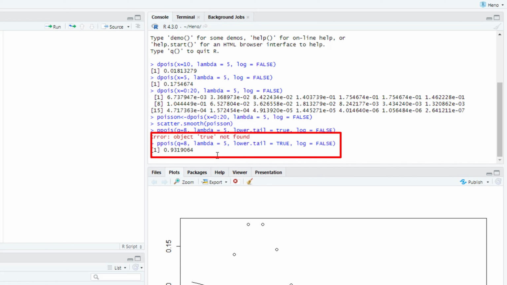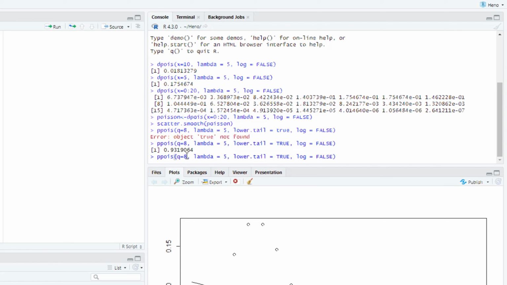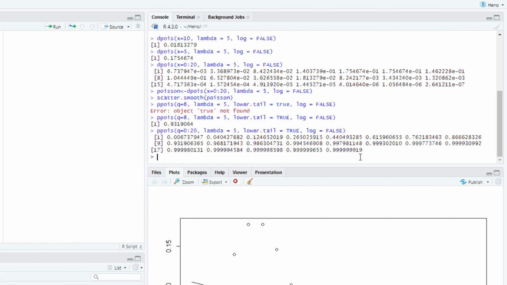So what if I want to get all of the cumulative probabilities from 0 down to 20 and then visualize it? All I have to do is to copy this code and paste it here. So I just move this from 0 colon down to 20, and that's it. I click on enter, it runs the code, and these are the values.